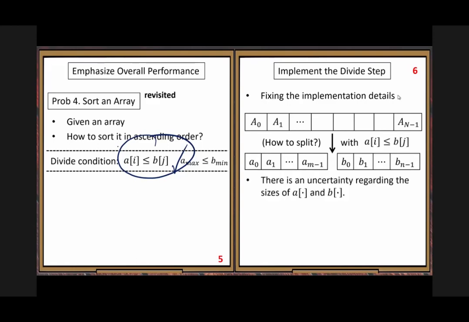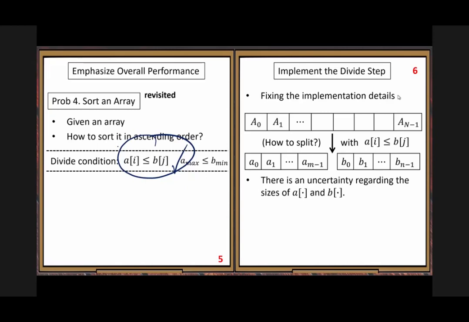To get that, there is an uncertainty regarding the sizes of A subarray and B subarray. You don't know how large is A subarray, and how large is B subarray. Not like merge sort, where we know the size of each subarray, approximately 1/2 of the original size. Here, you cannot assume that. A array could be very small, could be very large. So we don't know. Uncertainty.